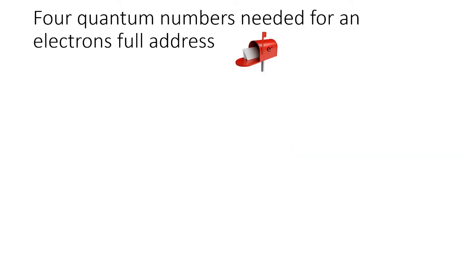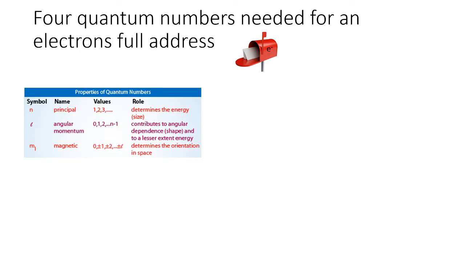Okay, so we said in the beginning of Chapter 7 that we need 4 quantum numbers to give the full address of an electron. So we know 3 of the quantum numbers, right? We know the principal energy, the angular momentum, and the magnetic quantum number. We've reviewed what they mean, but it's shown there on the slide if you want to review. And we've also talked about how you can assign them from electron configurations, which we're going to practice in the second video today. But those are the 3 that we know already.